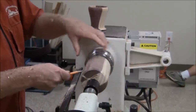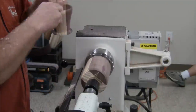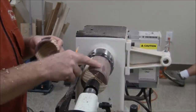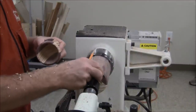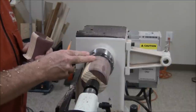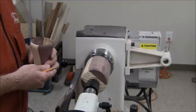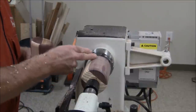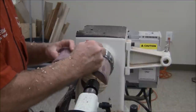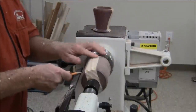So this mark is kind of, sort of, the bottom of this. That could change. Remember, when you're done, nobody's going to know where that bottom was to start with. So if it's a little taller, that's okay. If it's a little shorter, that's okay too. So don't get obsessed with saying we got to hit that right away. And you'll see I also have a lot of wood to spare with this.